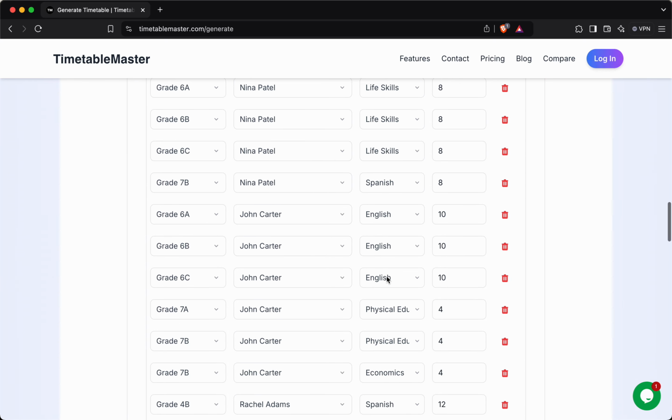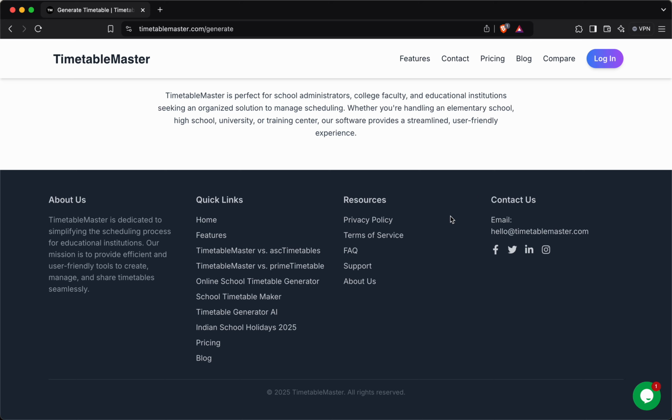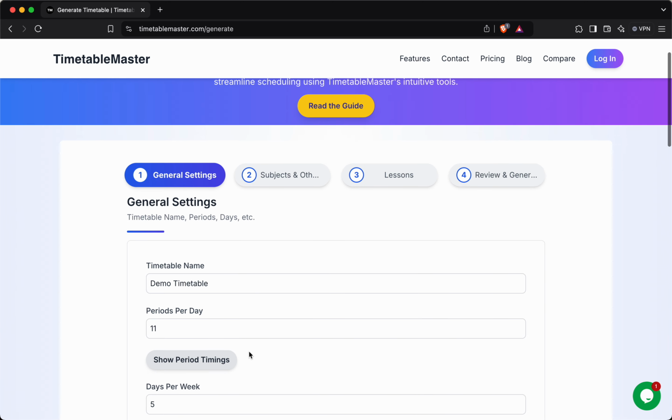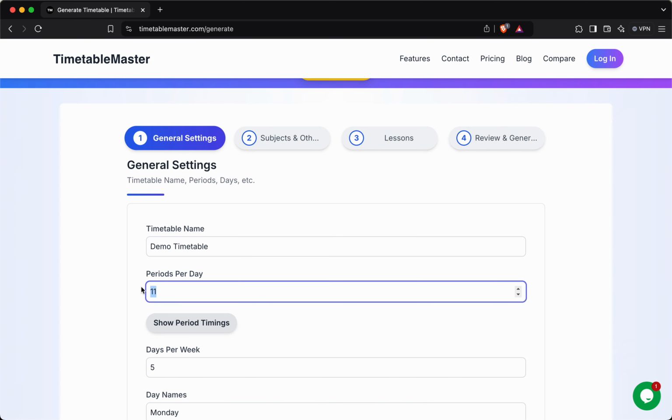Remember, in the first step we added 11 periods per day and 5 days. That means for every teacher or for every class we have 55 slots, 11 into 5, right?